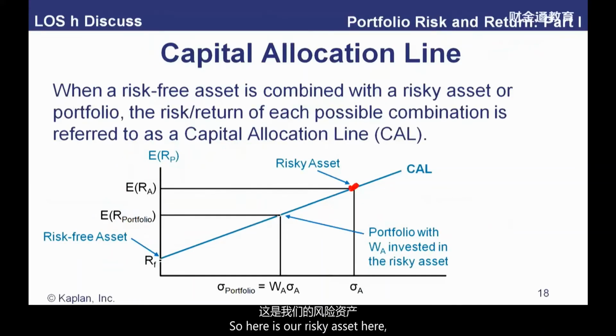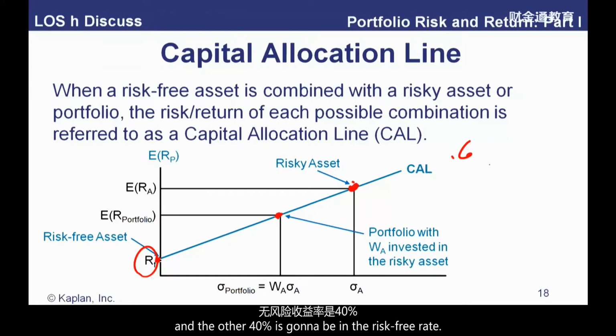So here's our risky asset up here. Here's the risk-free rate down here. We've got our CAL, and we say, look, that's just too much risk for me. I want to be over here. What's the risk of that portfolio? Well, the return is going to be, so this looks like it is what, 60% in the risky asset, right? And the other 40% is going to be in the risk-free rate. So we're going to have 0.6 and 0.4.